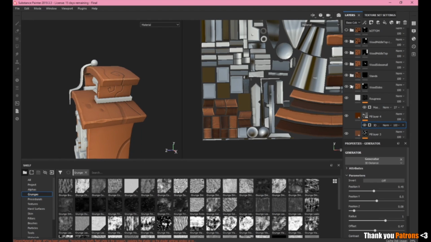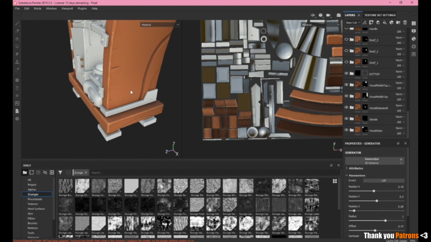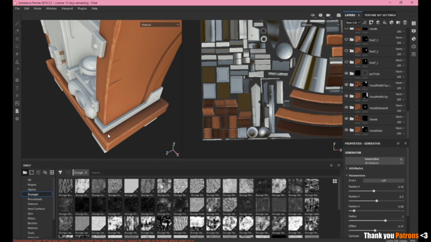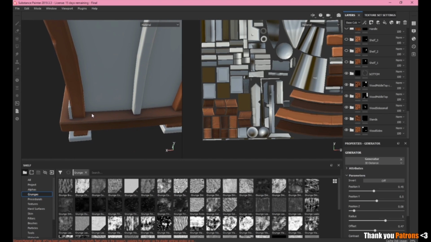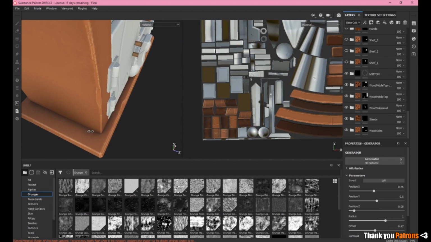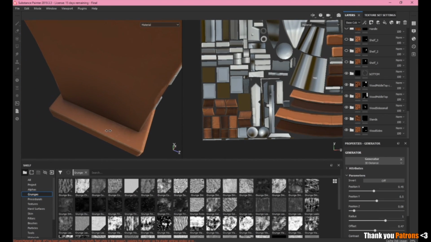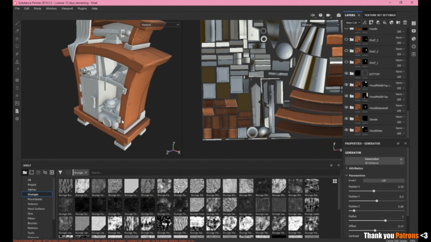So the next one I did was the bottom, and here I had a lot of my AO having this darkened look to it, and I think it did a really good job of showing an old, worn look. You can even sometimes see the roughness here. That doesn't really show up too much in Sketchfab, so like I said beforehand, just boop it up a little bit more. If you think you have it, you probably need a little bit more.